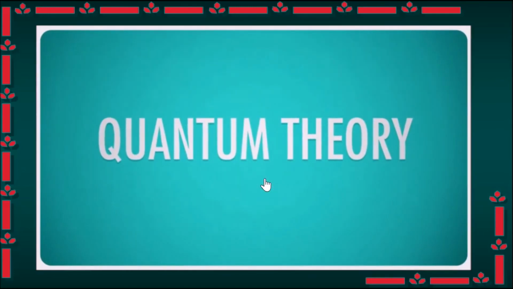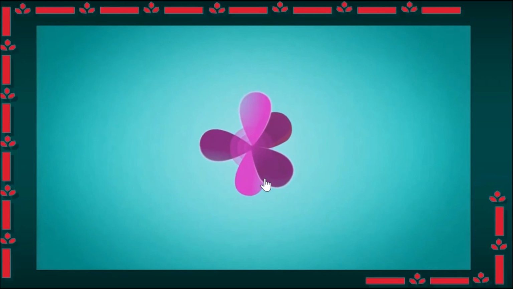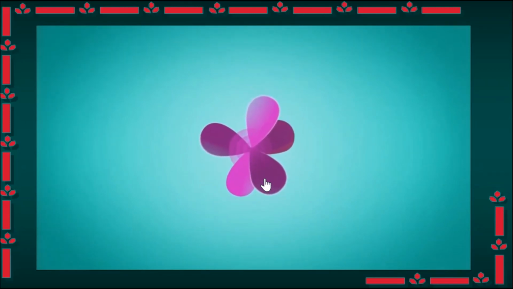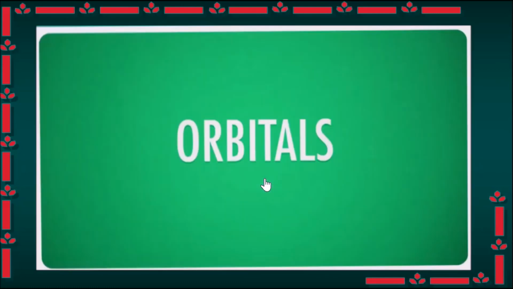So if you can't measure the position or momentum of an electron, you obviously can't say with certainty that the electrons in an atom are all neatly aligned in circular orbits. So he and a new wave of physicists and chemists proposed a new theory, a quantum theory, which proposes that electrons weren't particles or waves. Instead, they had properties of both and neither. By this thinking, the arrangement of electrons around a nucleus could only be described in terms of probability. In other words, there are certain regions where an electron is much more likely to be found. We call these regions orbitals.